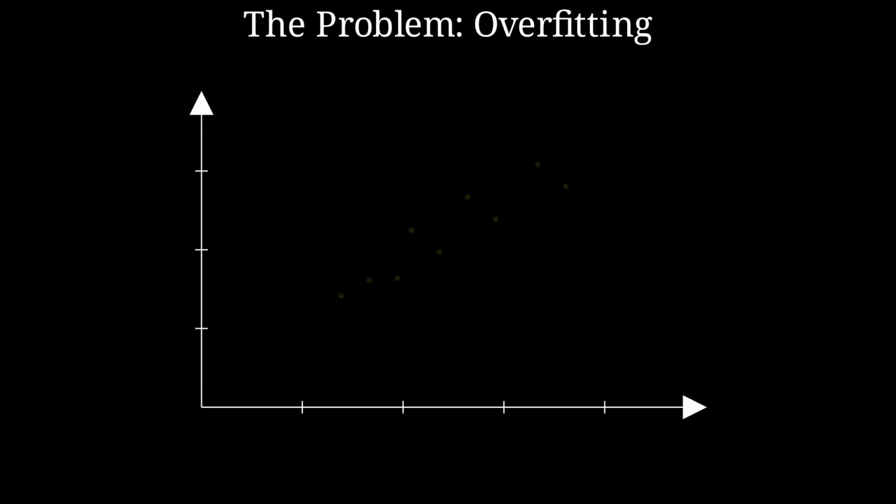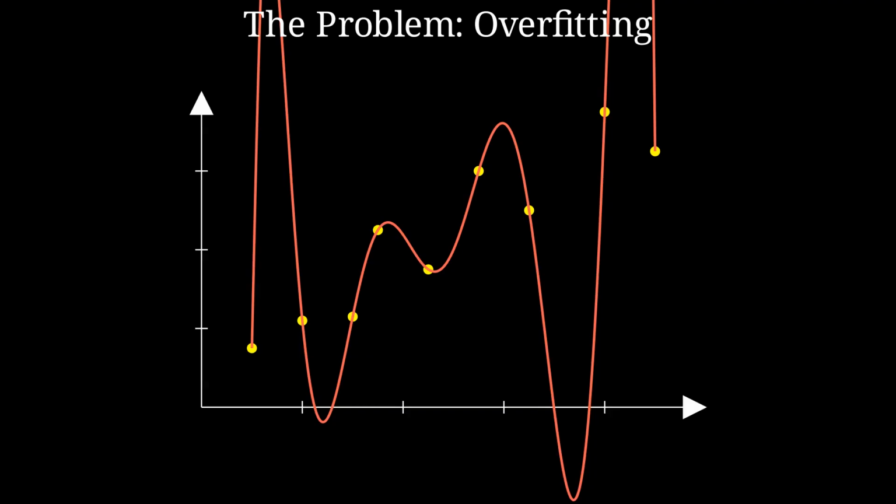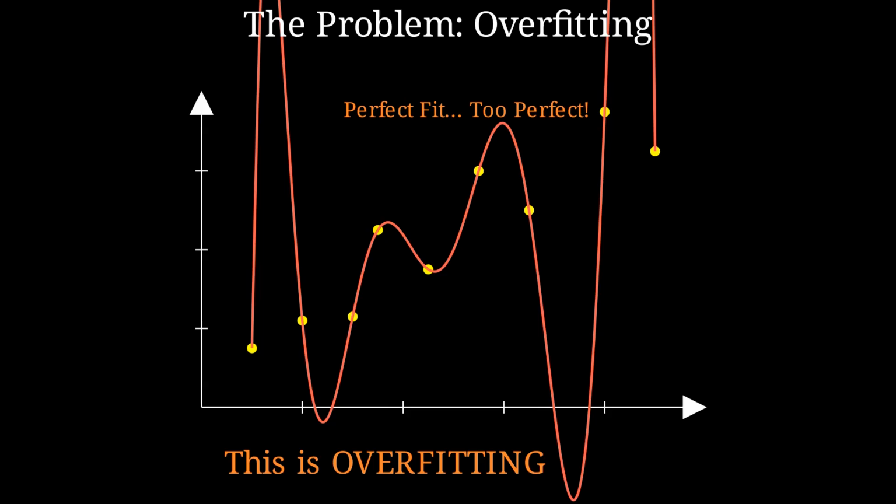Here's our data set. Noisy observations of a simple relationship. Now we will force a polynomial regression model to perfectly interpolate every single point. Then, as you can see, it does fit perfectly, so zero bias, but it has extremely high variance and is overall a terrible model. This is overfitting. The model is fitting noise, not the underlying pattern, and will perform badly on new data.